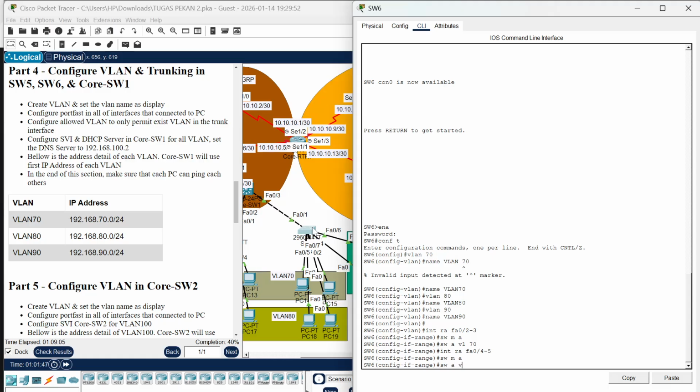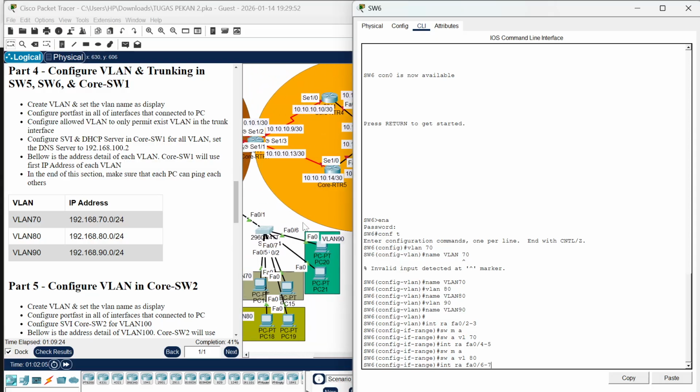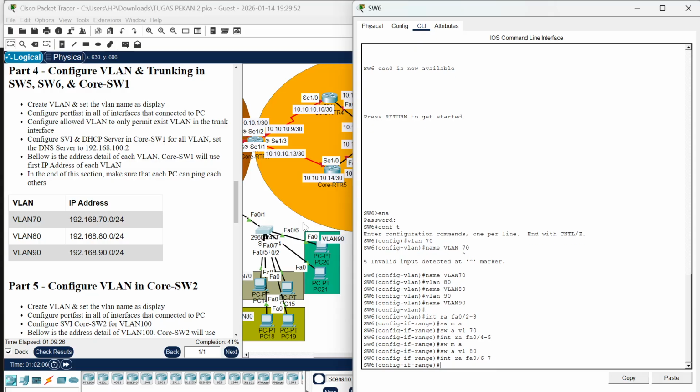Switch port access VLAN 80. Interface range pass Ethernet 6 until 7.